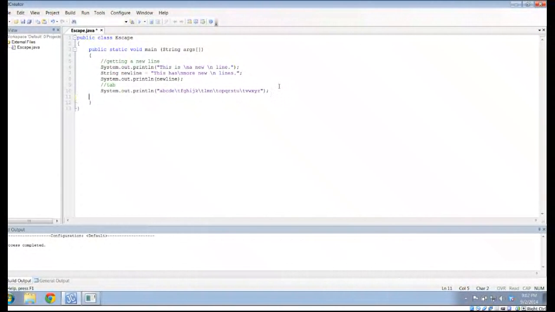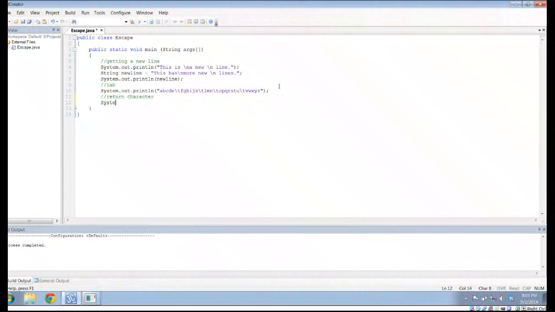So what I'm going to do is I'm going to talk about the return character. And the return character is just slightly different than the new line. If you imagine I'm dealing with an old-time typewriter, and I'm typing a whole bunch, and I'm typing a whole bunch, and then I hit the bar all the way back, I'm essentially setting all of my typing back to the beginning of the line.